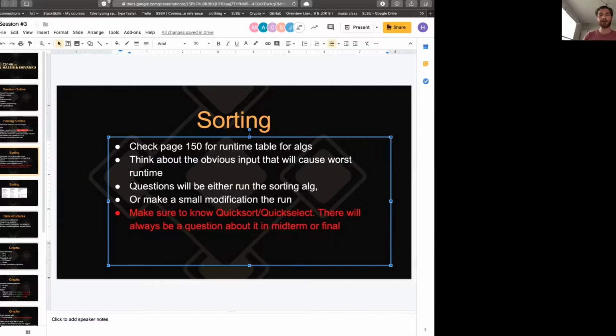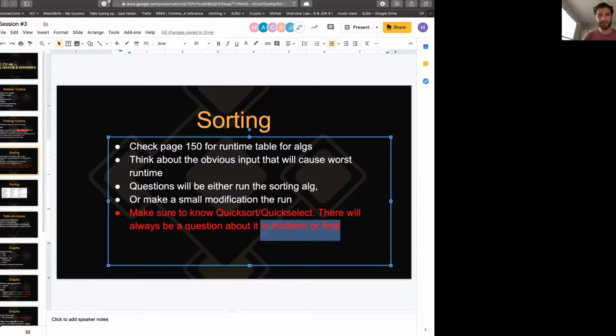And the questions regarding sorting algorithms will again be a question that says just run the sorting algorithm on this maybe data set, or the question could be something like make a tweak on the sorting algorithm, where maybe you change a step in it, and run it on this input and show me the result. Also, it might not only be show me the result. If a sorting algorithm is comparison based, the question will be like, show the order of comparisons. So it's important that we know in what order the comparisons are happening.